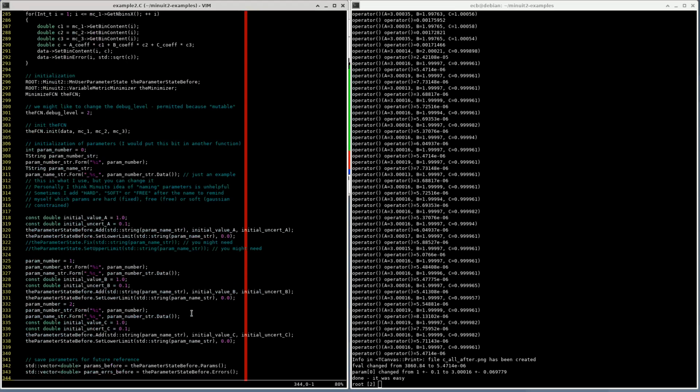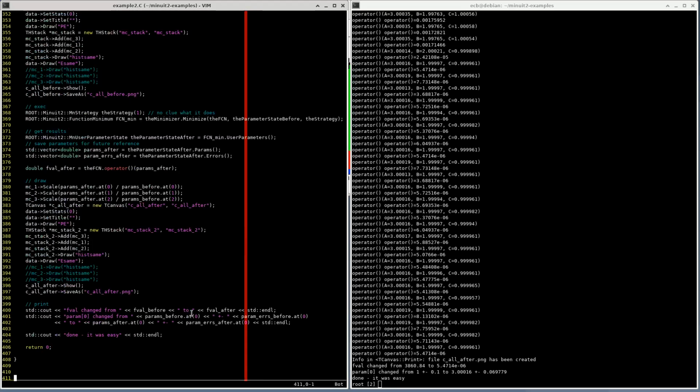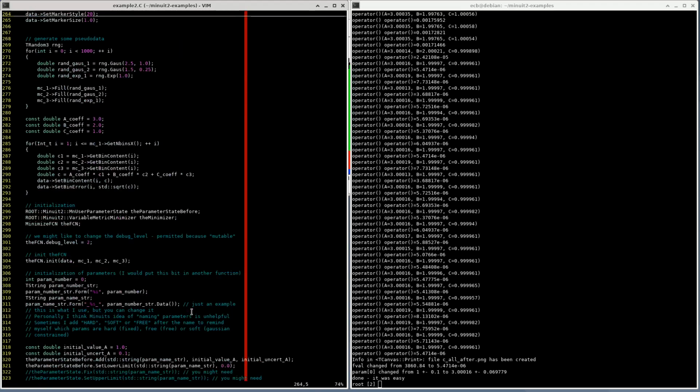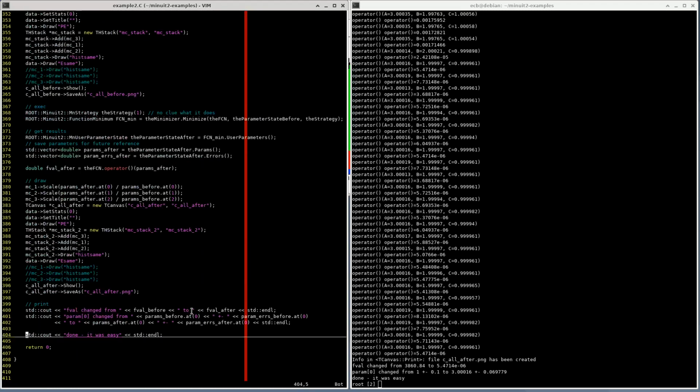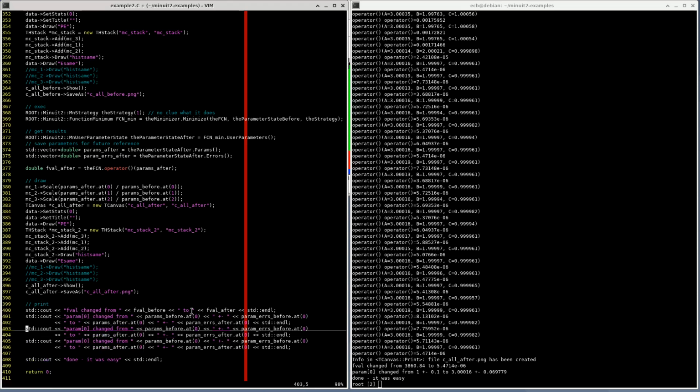I can very quickly make a small edit to this code by adding in here a couple more lines so we can see what the errors were.